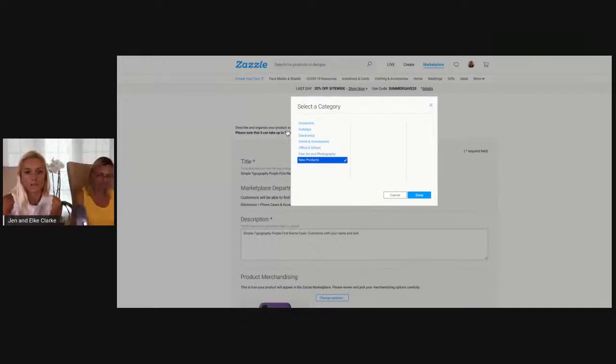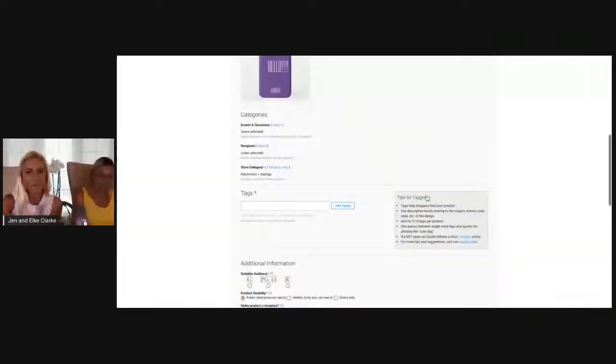Here, because it's a cell phone case, I'm just going to add it to my new products because I don't actually have a category for electronics. I didn't see that. I'm going to add it to electronics, and I'm just going to add it now to sayings because it's part of text sayings. I'm going to say done. But that's where you would organize your own store categories so that you can really make sure that that product gets organized properly in your store, because you don't want to come across the problem where you just have a whole bunch of products within your store and you don't have anything organized, right?